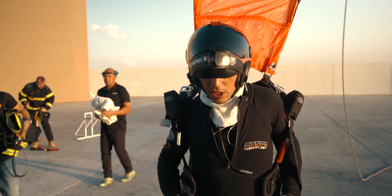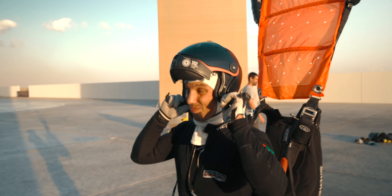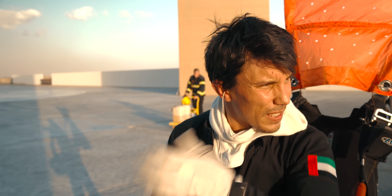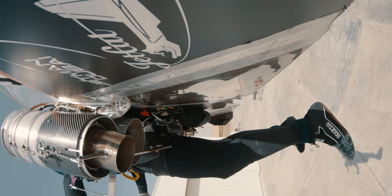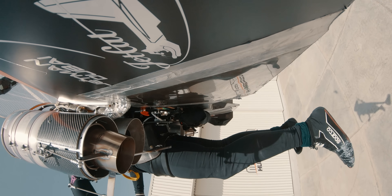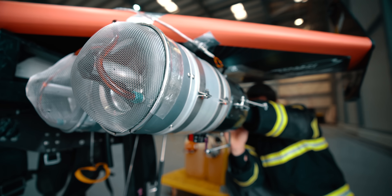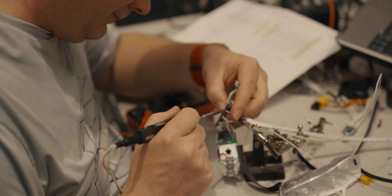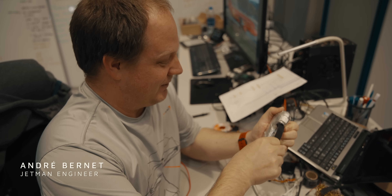It feels good — big teamwork. We started the test not even a week ago. Thursday last week we did the first test without stabilization — I burned my foot like crazy. The boys mounted a thrust vector that is literally two pieces welded together. It's massive. There's been a lot of work on the engine, the thrust vector, and the remote control for the engines. We want to have manual control of the thrust vector.